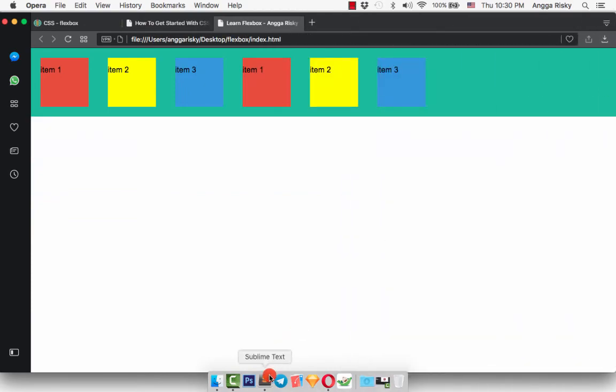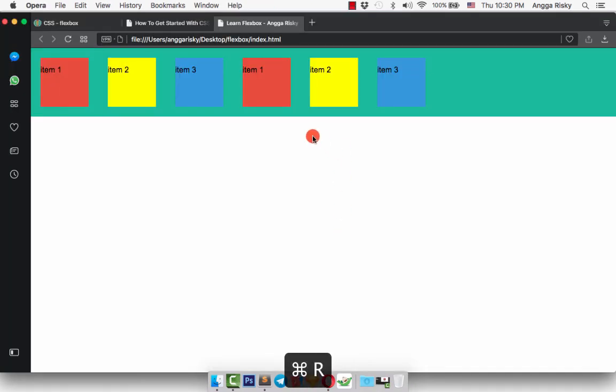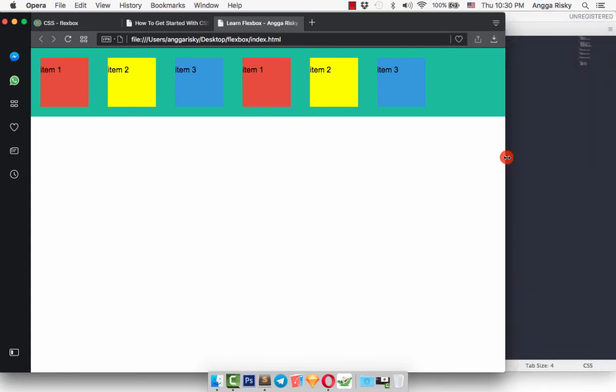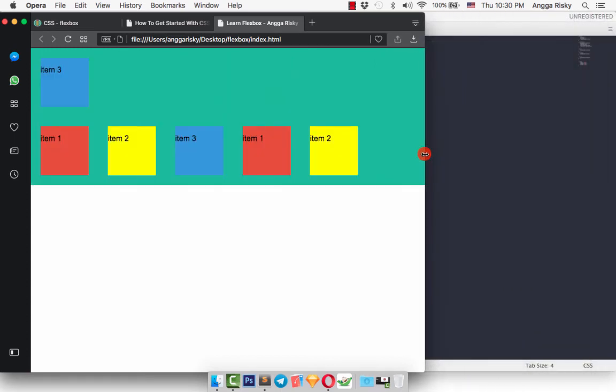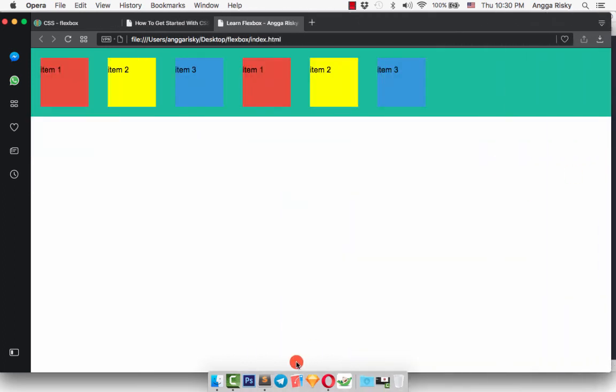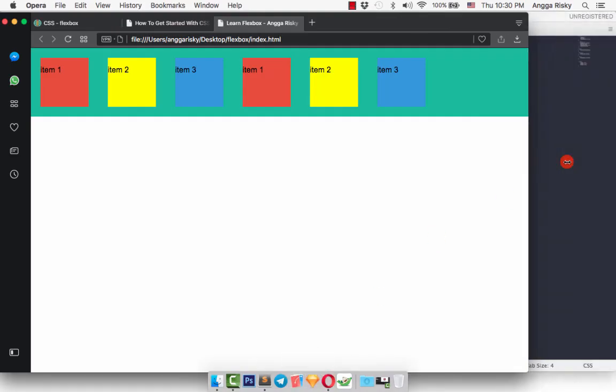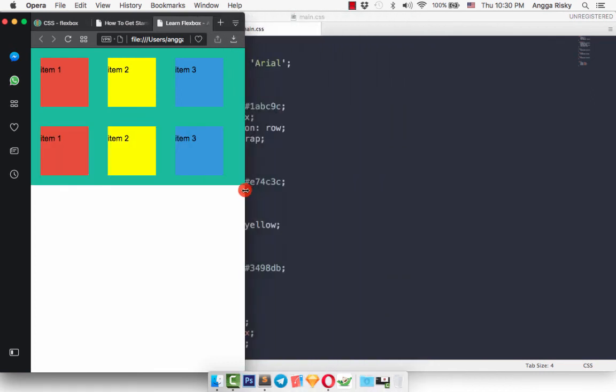And we have another property, which is wrap reverse. Okay, so pay attention. We have 6 boxes. If we make it reverse, it's going to be to the top. The responsive layout starts from the top, but if we don't reverse it, the layout starts from the bottom like this.